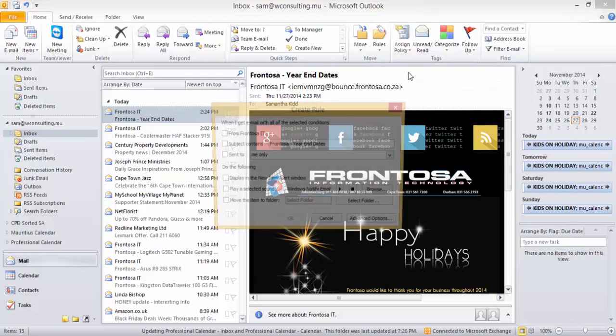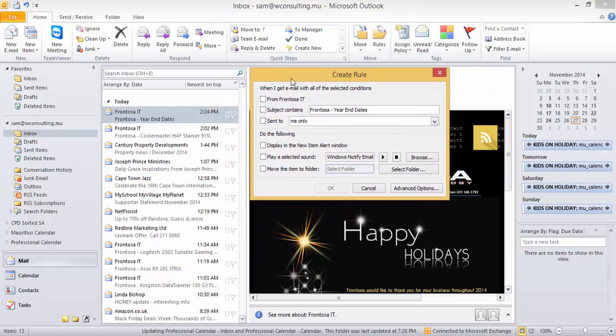What we would like to do is this: this particular email, you will notice I've received a few times from the same company. I do enjoy getting emails from them as they are updates in terms of latest technology and things that are on special. But it's not something that is important that I need to focus on a daily basis. It's really something I'd like to read through maybe at the end of the day. So what I'd like to do is select any email from this particular supplier.